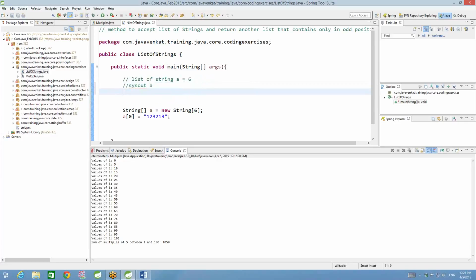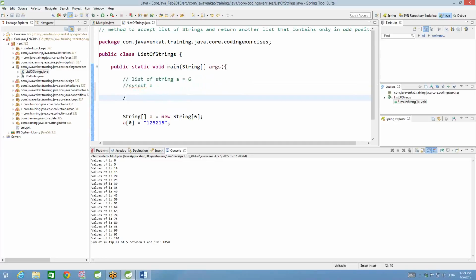Venkat, that part is well understood. It has to be a list, fine. But the only thing is, we have to make a method out of it. The question says... we are just writing down the requirements. Then why don't we write a class and the method right away? No, the point was we're just trying to clarify what exactly the output has to be, rather than getting confused.